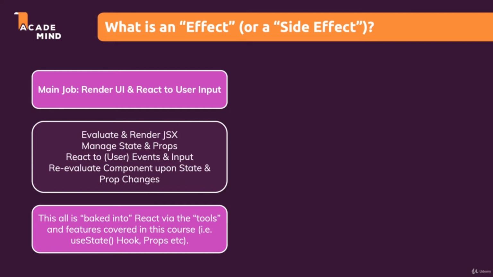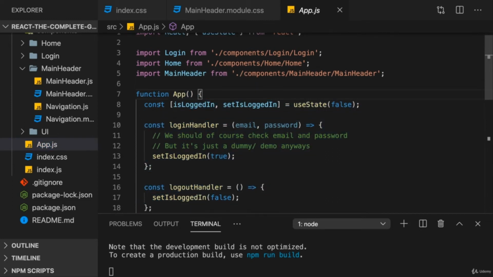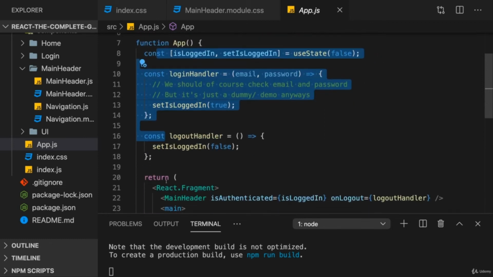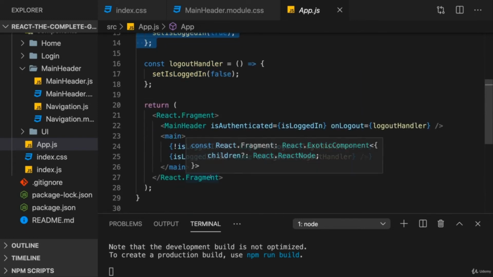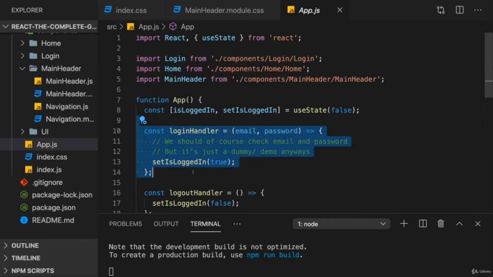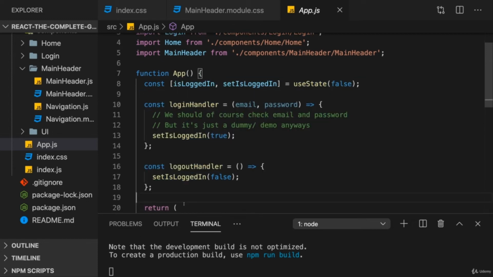That's the main job. And if we have a look at a React component, this is a component from this module's project, which I'll dive into in a second. Then we learned that a component is just a function, therefore it's executed top to bottom, and everything in that function in the end deals with bringing something onto the screen and/or with reacting to user input, to clicks, and so on. So that's what this function is all about. We may use state in there, we may have other functions in there, which for example are triggered upon a button press and so on. But everything we have in this component function is concerned with bringing something onto the screen.